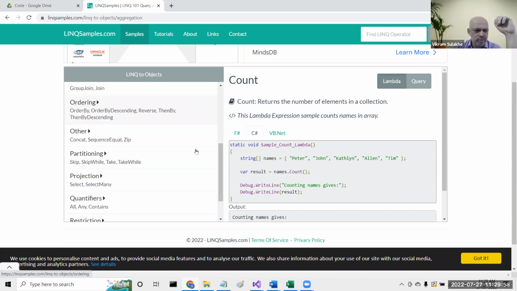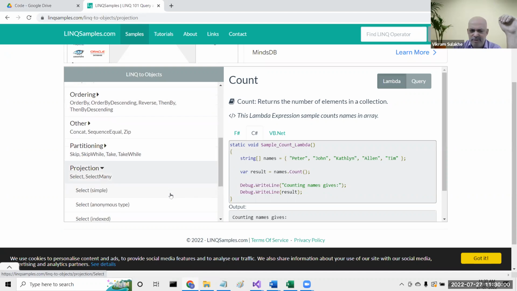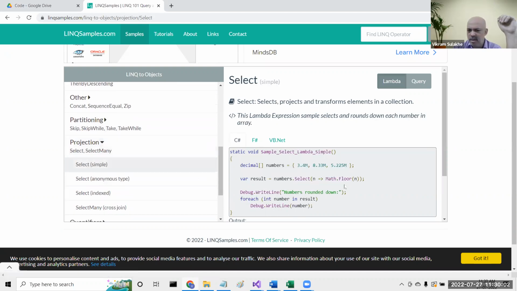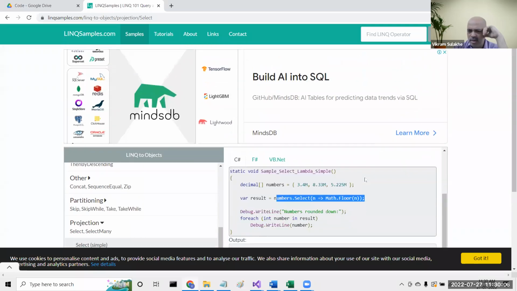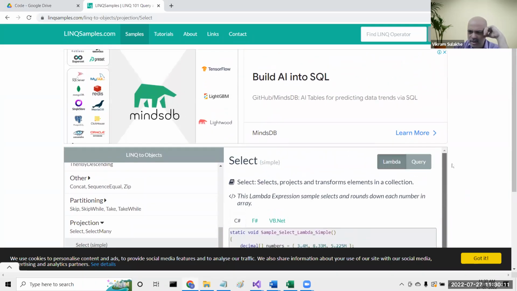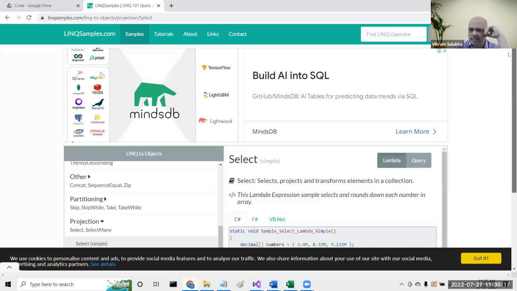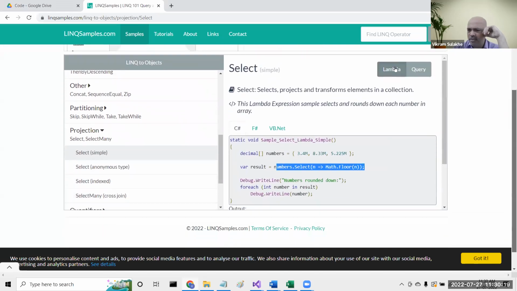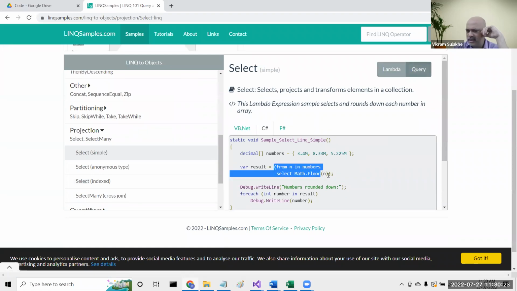Or if you try the select, for example. Okay, so they've given select out here. Now they've given you both the syntaxes. You will find that you got the lambda syntax as well as the query syntax.